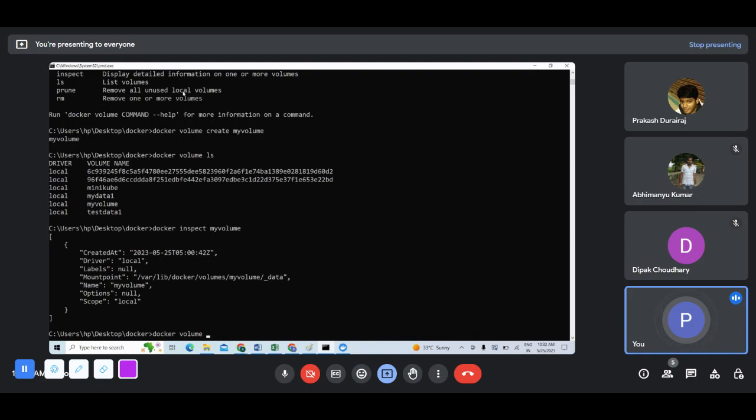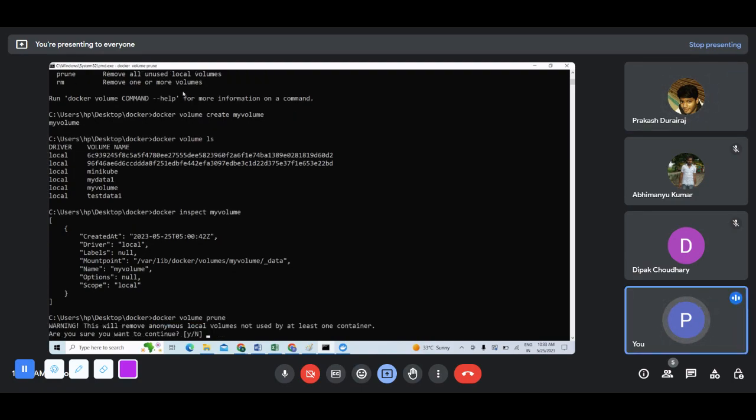Because if you stop the container and you are not using the volume, it will delete those, right? If you are deleting volumes... because we are talking about cloud nowadays. Docker volume prune. Why are we talking about cloud? Because we are using virtual storage. We are using storage there, right?